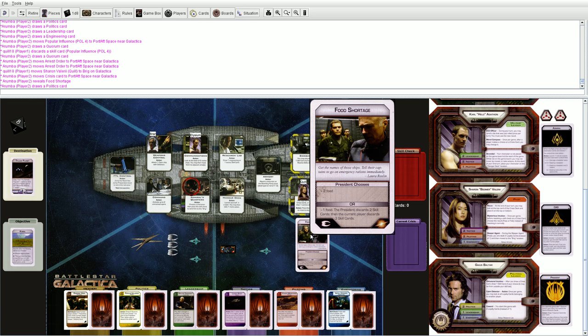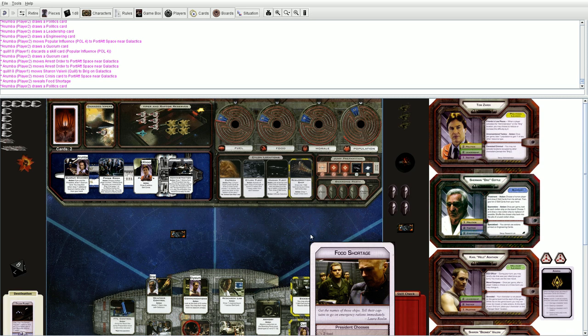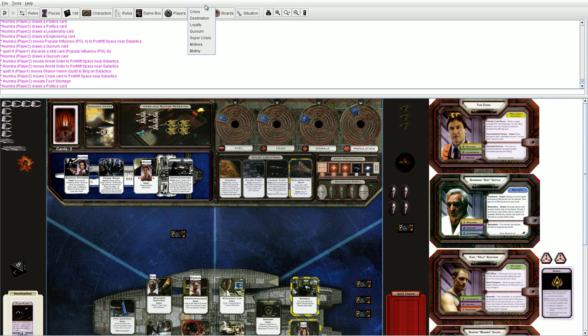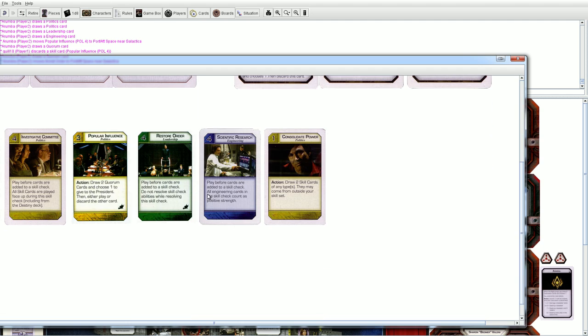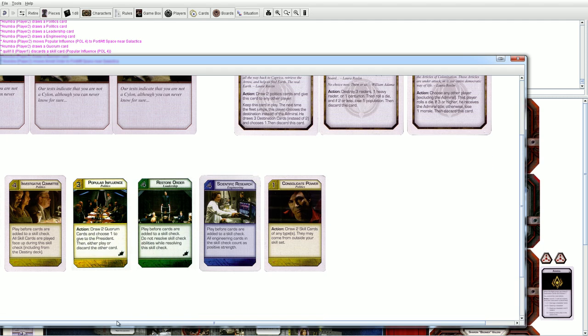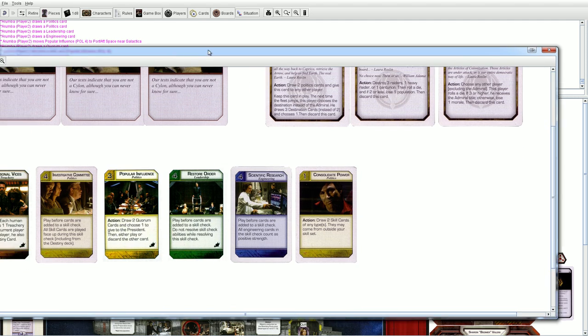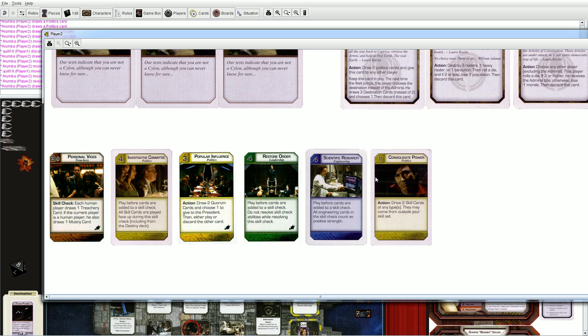All right, let's do the food shortage. President, choose something. Okay, that'd be me again. So minus one food, and I discard even more damn cards. And the current player discards three cards. I am the current player. So either I lose five cards. Which you would accept if you're a human. That's a logical fallacy right there. It doesn't mean that, I suppose, just because. It is. If you actually are human, then it would be not necessarily great for you to lose your entire hand. That's true.